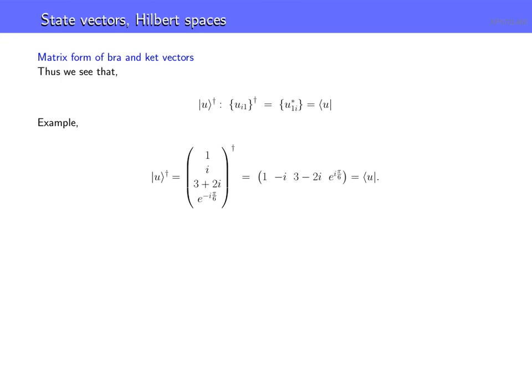And it should be clear that if I take the conjugate again of this bra vector, I'm going to get back that original u vector. So it just goes back and forth, just like complex conjugation, remember. If you take a complex conjugation of a number, you do it again, you get the original complex number back.